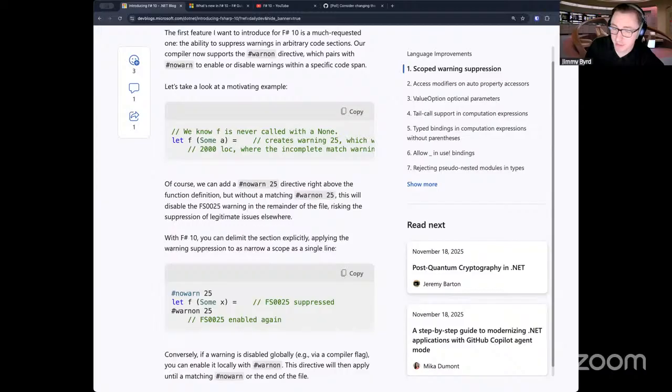I just want to add, this is just a wonderful feature. This is so nice, specifically for very, very dangerous things that you know are safe. And I'm going to be using this very heavily. Oh, nice. I assume this is useful for library code where you know what you're doing.